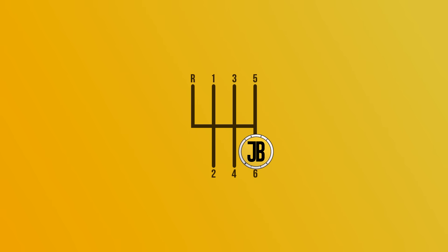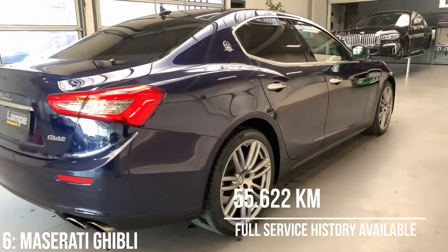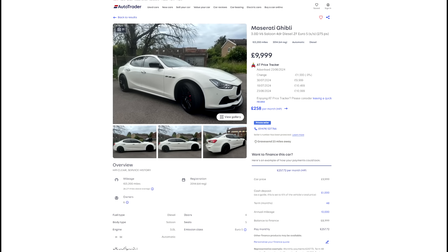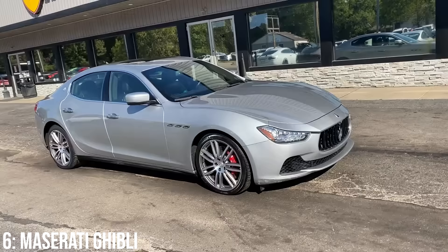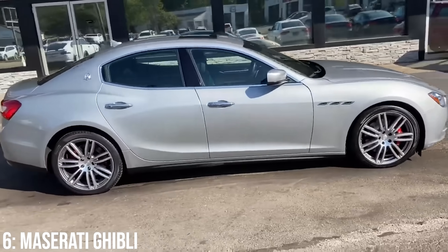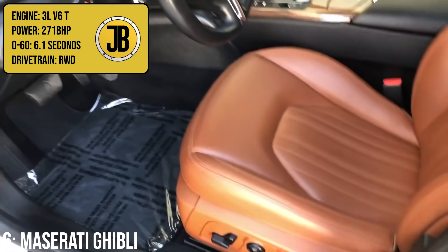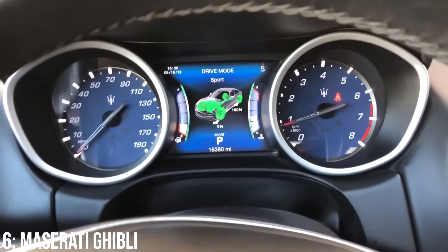A pretty typical jump for one of my videos — from a Skoda to a Jaguar to a Maserati — which I'd say says more about the Maserati than the Skoda personally, because you can grab yourself a Ghibli for under £10k nowadays. That's around the minimum you'll find them listed for, and you'll be getting a 2014 model with 100k on the clock for that kind of money. Not bad for an executive saloon from a more luxurious manufacturer like Maserati, even if they are known for their depreciation. These come with a 3-litre turbocharged V6 block putting out 271bhp, taking them to 60 in 6.1 seconds, and it shares the same architecture as its equivalent Quattroporte.